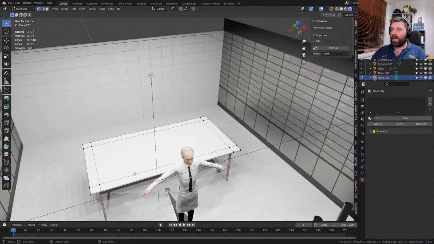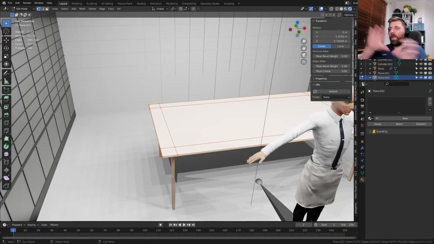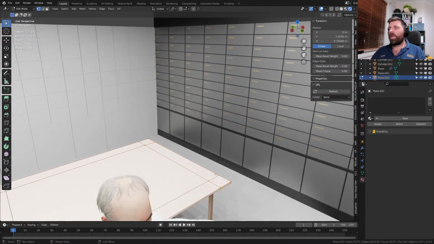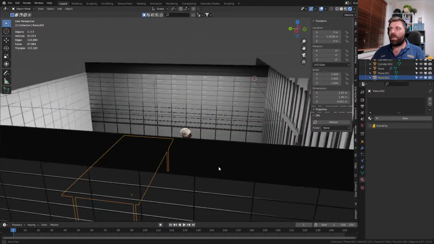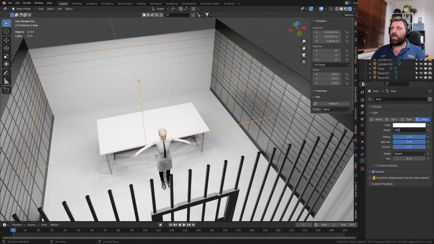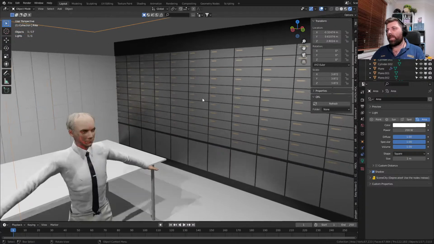All right, so from here, let's go ahead and have a look at the table. I'm just going to start bouncing around and start building. Give it a slight emission, that's what I'm thinking, but I think maybe once we put lights in, it might look a little bit better, because at the moment we've just got the one area light. If we go 200, yeah, I think that looks a lot nicer, a lot cleaner.